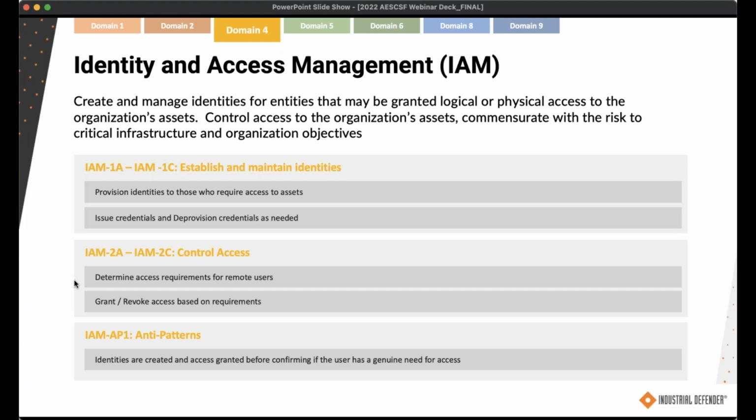And this one has an anti-pattern as well. Basically, don't look at provisioning new identities and access just as a check sheet. You know, I'm gonna go through and create 10 or 100 new identities today. Put some thought into that, right? Think critically. Before you do that, ask the right questions. Come up with a formal process to find out what identities do I need in the OT environment and what level of access does each identity need, and have someone sign off on that so that someone's responsible in case they're saying that somebody needs more access than they actually do.